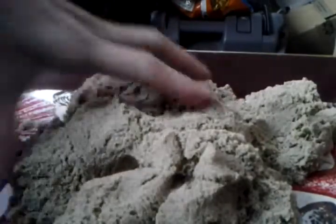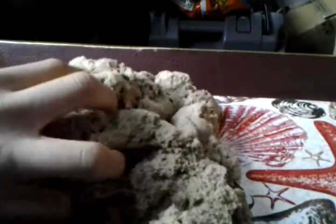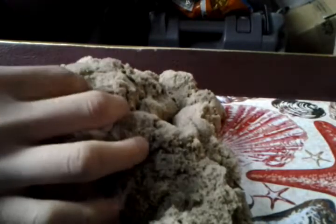In most Michael's stores, they would have a box like this one open, and they will have a little sample of Kinex Sand. It might say 'try me,' and you can just play around with it — it is amazing. You can also ask a cashier or one of the people that work there how much this box is worth, and they'll say one and a half or whatever.